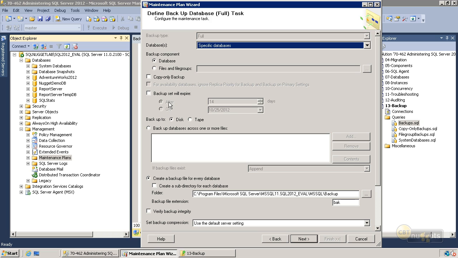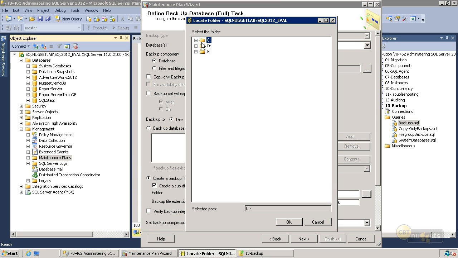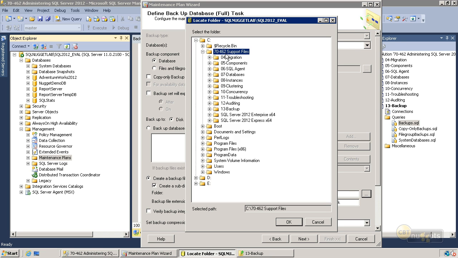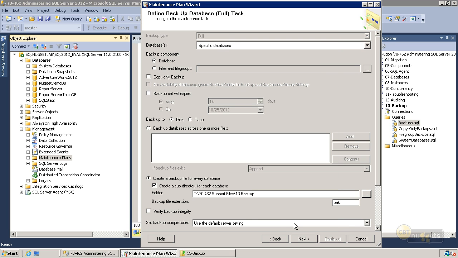And now all the standard database options we looked at. And also, if you want to spread it across one or more files, you can put them in here. Or you can have SQL Server, or the maintenance plan in this case, do it for us and name them for us. So we're going to create a backup file for all the databases we chose, which is only one. We'll have it create a subdirectory, and you can see it'll auto-name them for us. We don't really have anything to do with the name here. So let's just put this inside of our backup directory here in our support files. So it'll create a subdirectory for this Nugget Demo DB database and auto-name the file for us. You can also verify, specify compression. We're good here, so we'll choose next.